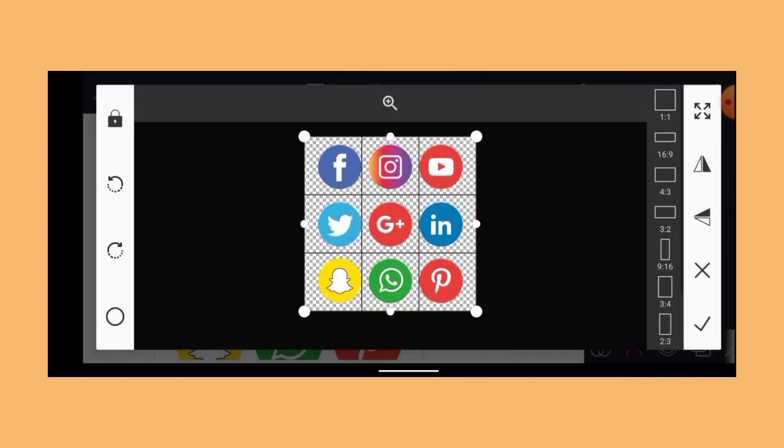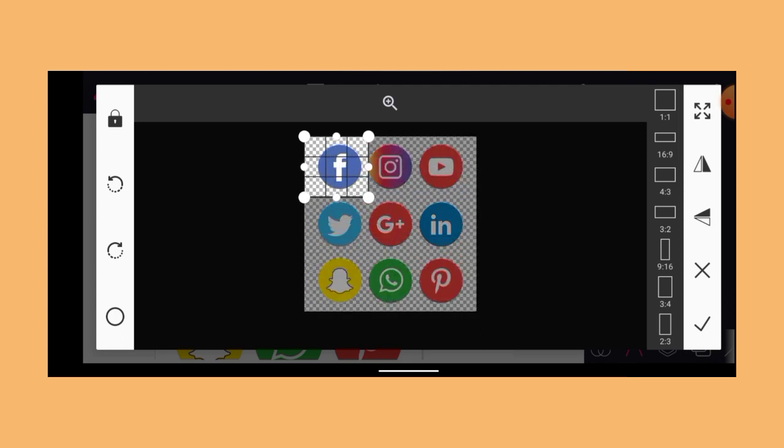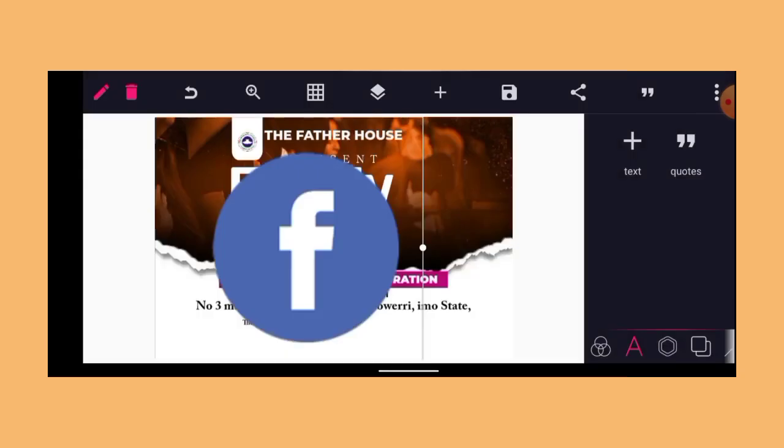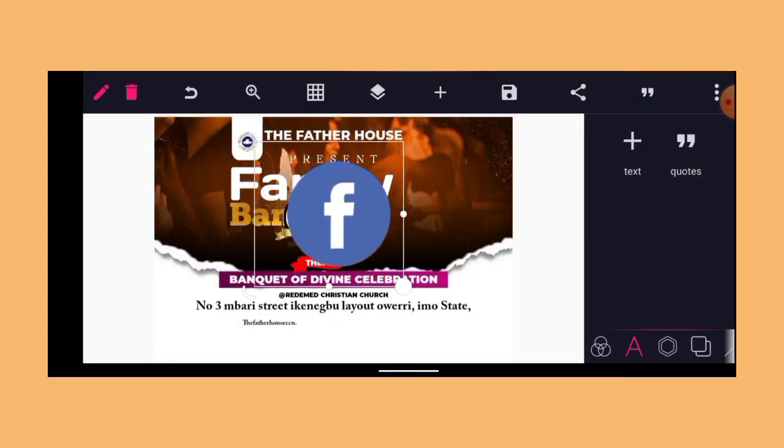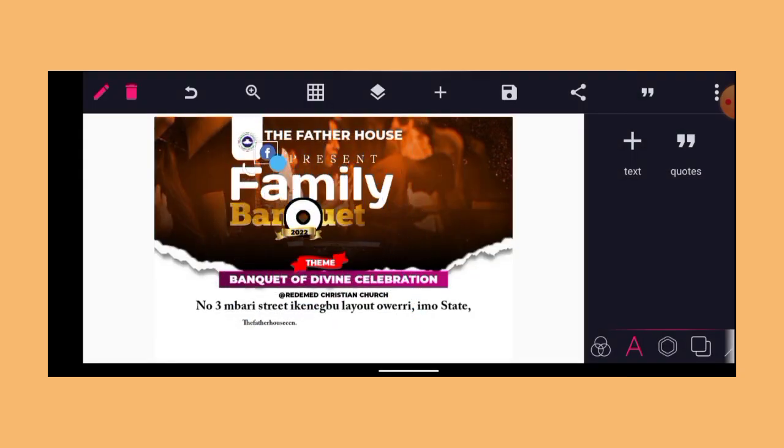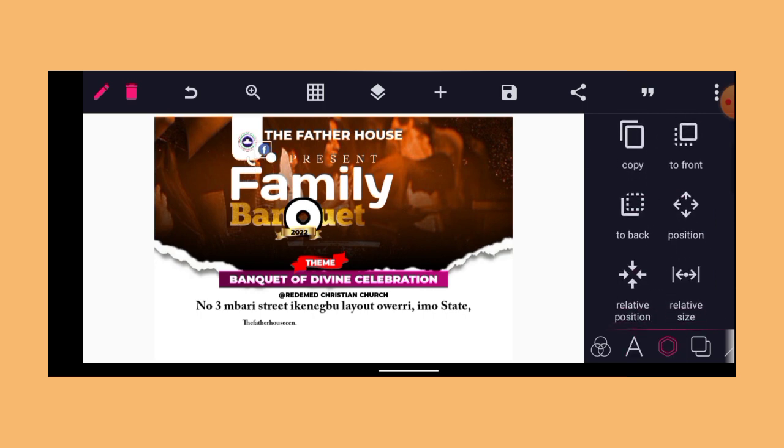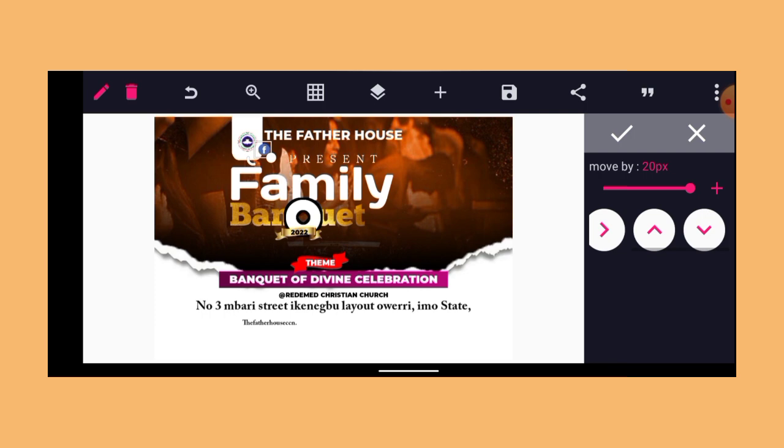Facebook icon. Then crop it. Then reduce the size. Cool. Then bring it down like this. Let it be at this father of the house, like this.